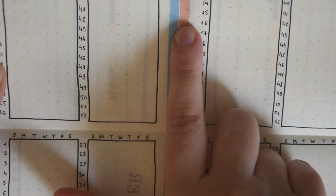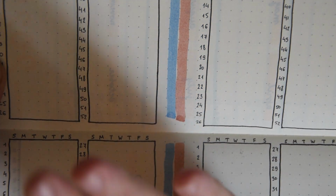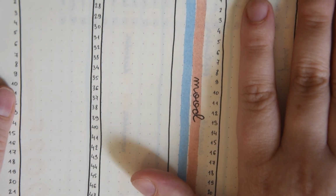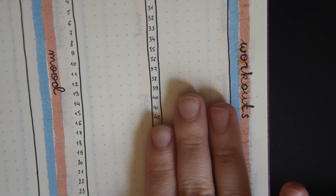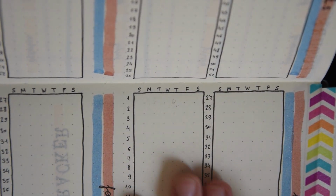Also, for those that need to track their periods, I think the mood tracker is the perfect place to do so if you don't want to do it in an app. Because again, moods and cycles, interesting to see if they affect one another or not. So mood tracker, and over here I have my workouts, physical activity, also split out by colors. And over here, this is my intermittent fasting tracker and my general habits tracker.